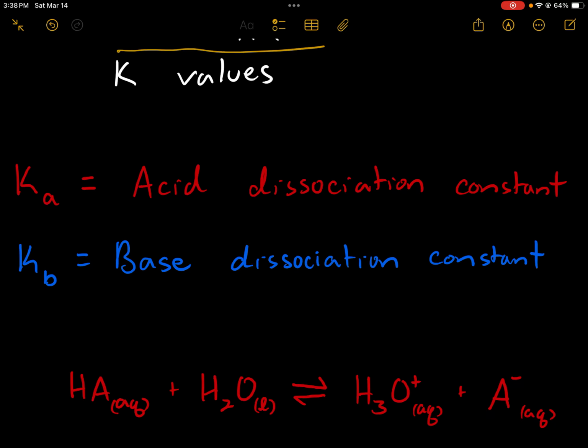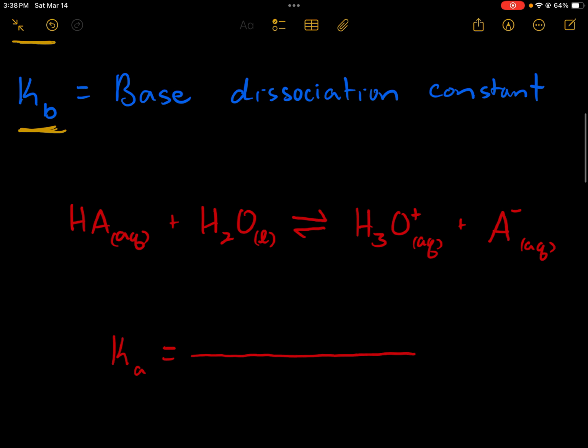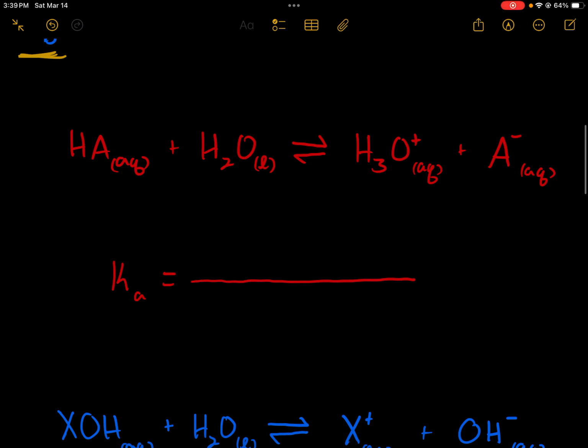So keep in mind that this K is not different than any of the ones that we've talked about so far, but you are going to see another different subscript. If you see Ka, it means that it's an acid dissociation constant. And if you see Kb, it's a dissociation constant for a base. Similar to your Ksp values, which were a solubility product dissociation situation, it means the same thing. So let's look at a couple of examples for our equilibrium systems, all right?